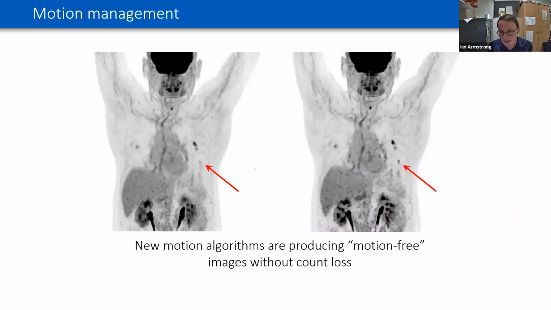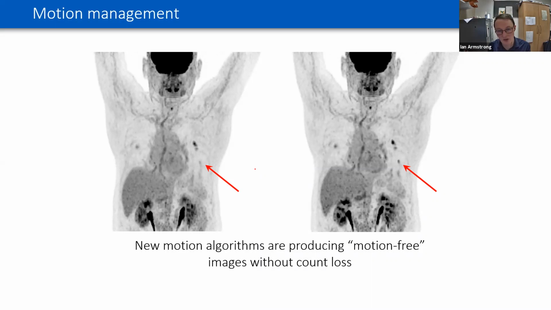What we also have is the fact that when something is moving around, things are getting blurred. So again, our SUVs are going to be reduced. Now, what the traditional motion correction techniques do is they separate the data. They do essentially a series of gated images, and they separate those out into, say, 4 or 6 different images, which of course therefore have lower count statistics than just a summed static image.